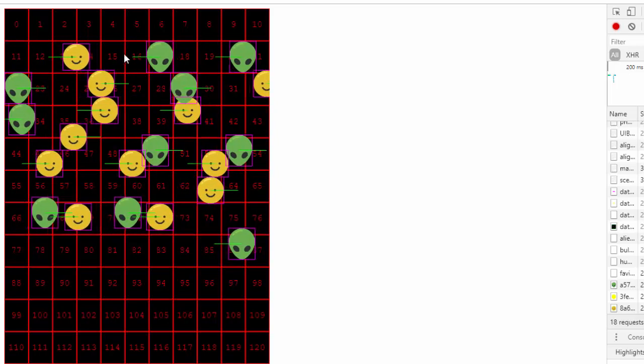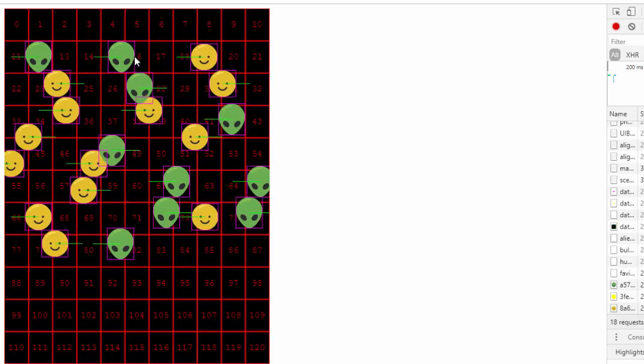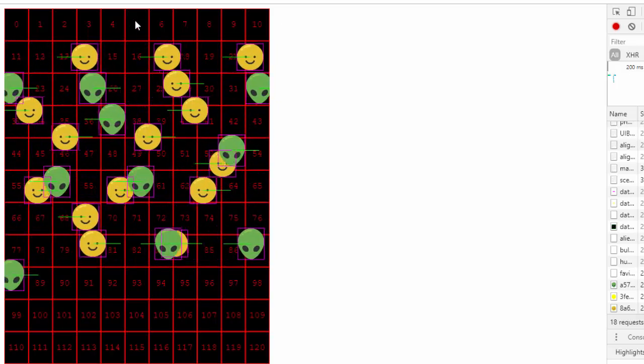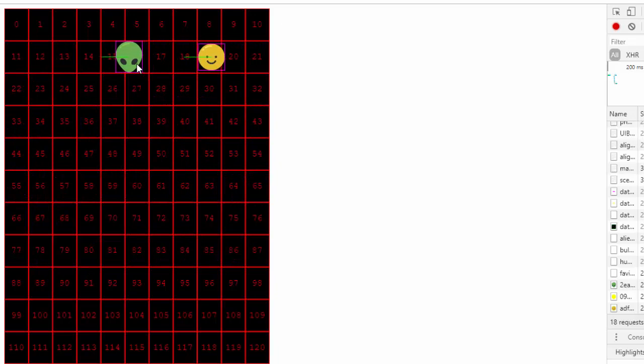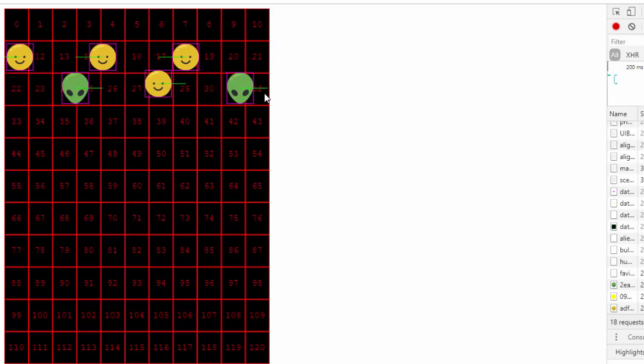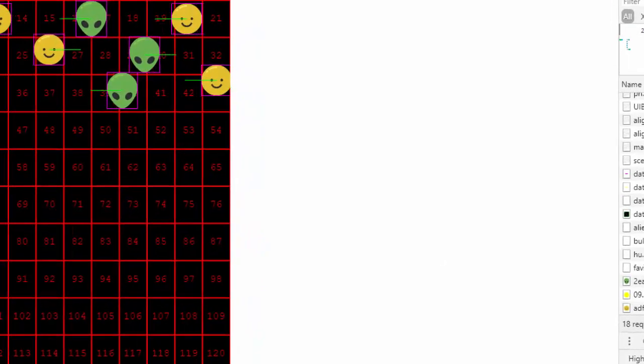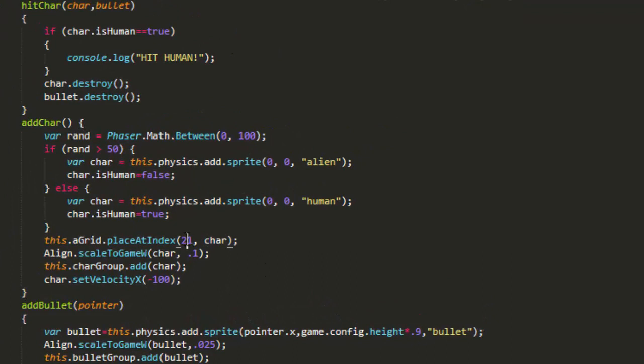So I'd like to put a score right here at number 16, down a little bit from the top. Now I'd like to put the score here at number 16, but we have the characters moving over that spot. So let's start them at number 32 instead of 21. And we can just go into Add Char, change that 21 to 32.